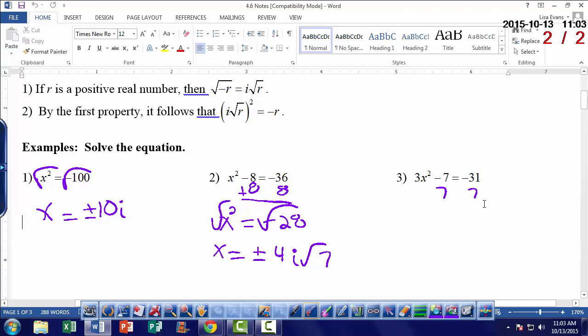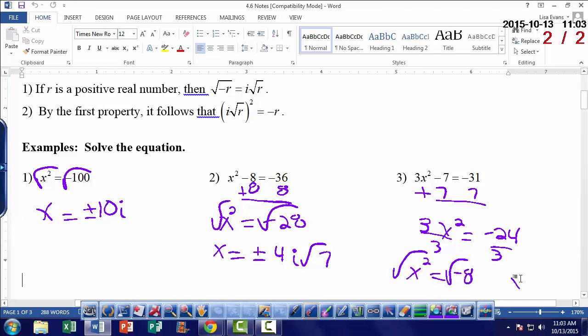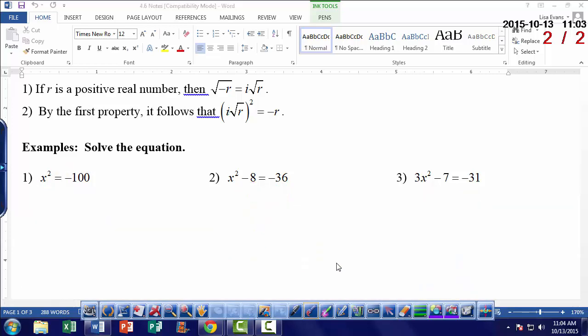So this problem, we're going to go ahead and add 7 to both sides. We get 3x squared equals -24. Divide both sides by 3. We get x squared equals -8. We square root both sides. We get x equals plus or minus 2i root 2. Now where did I get these numbers from? I have the i because of the negative underneath the root. If I make a factor tree for the square root of 8, I would get 2 root 2. That's my answer. Now I would like you to take a minute to pause the video and try the you try on your own.